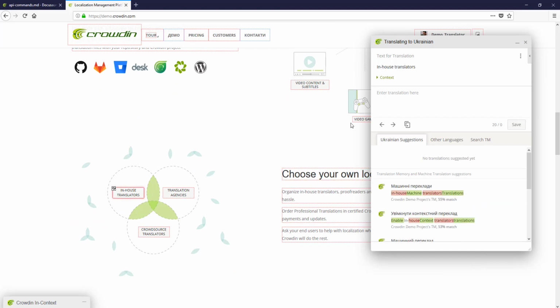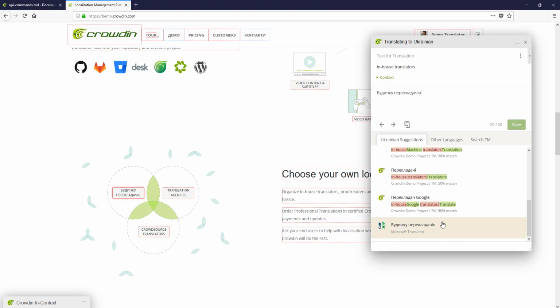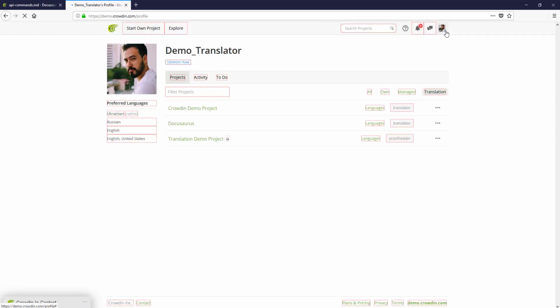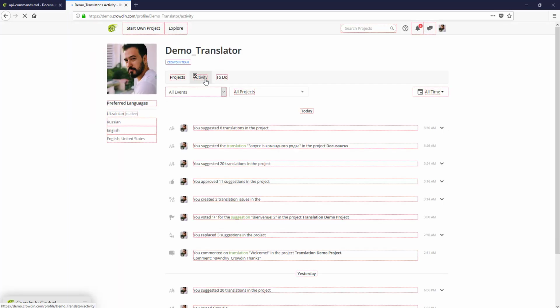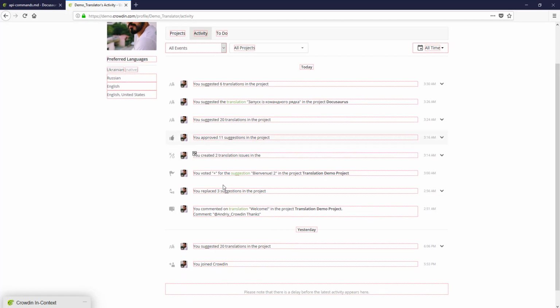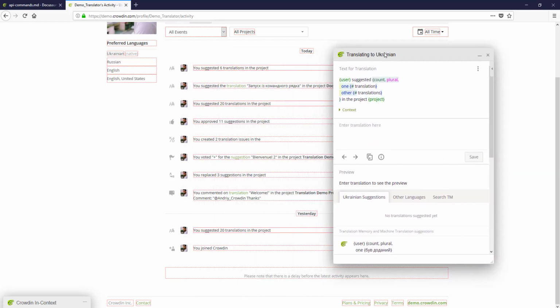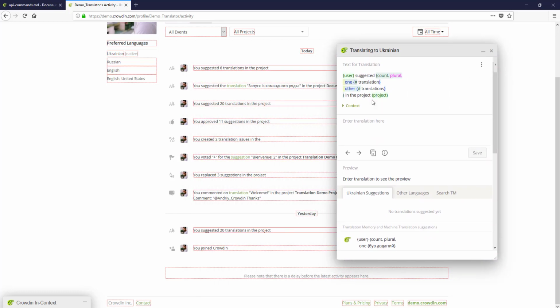Yes, again, it works with anything, with any elements. Let's try to submit this one. It works with dynamic content as well. What I mean by dynamic content is when we switch into the activity tab. Here you will find, you see, strings look pretty fine, but let's open the first one. You see how it looks like.